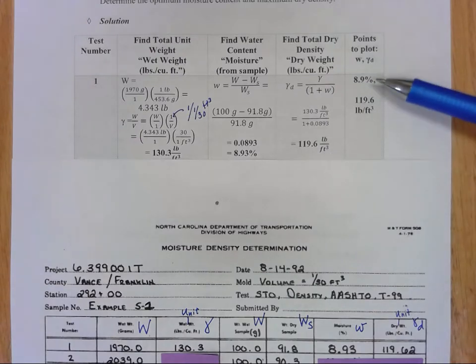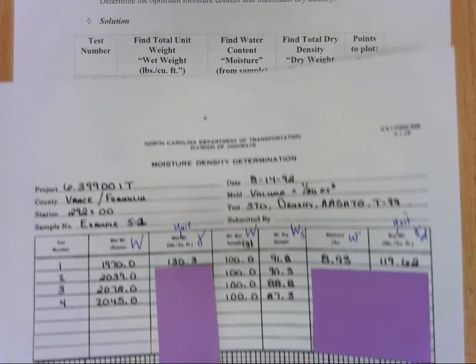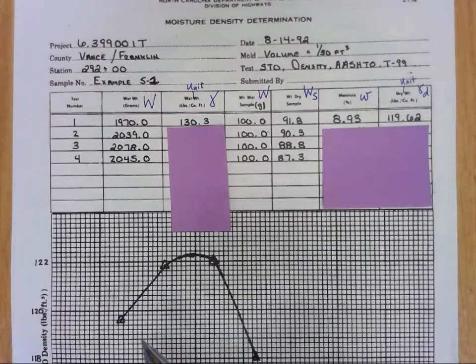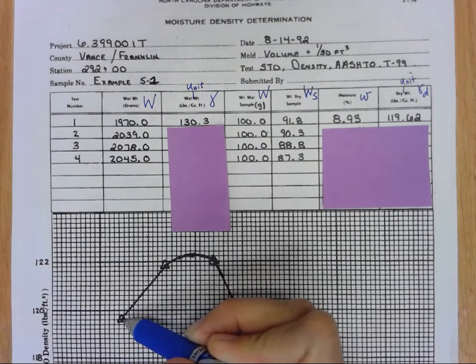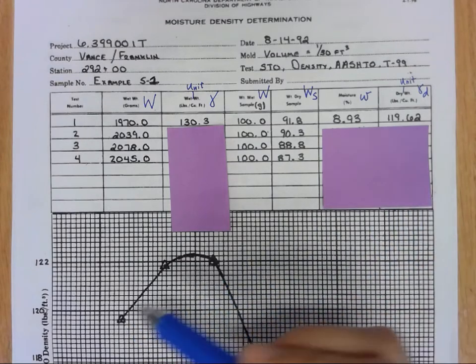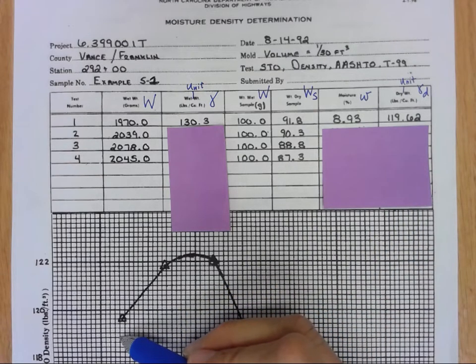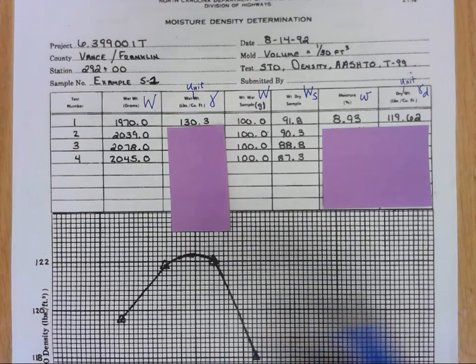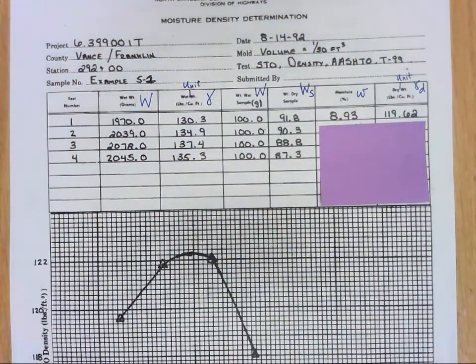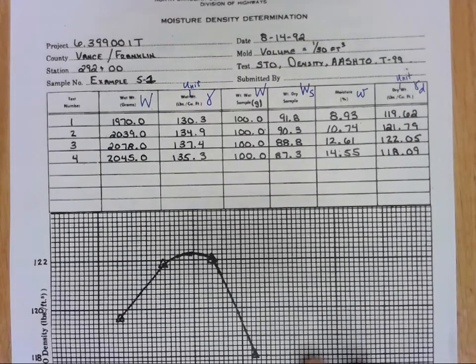If you want to take it out, they took it out two decimal places 0.62, but when you're plotting those points just having those each to one decimal place is going to be plenty. Let's just take a quick look at where that's going to show up on just the first point. I've got all four points plotted here but just this first point you know we're going to find our 8—we know that 9 is going to be halfway between 8 and 10—so we're going to 8.9 percent, it's almost to that 9, and then the dry density is the 119.6, so we're at the 119 and then we're about halfway to 120.